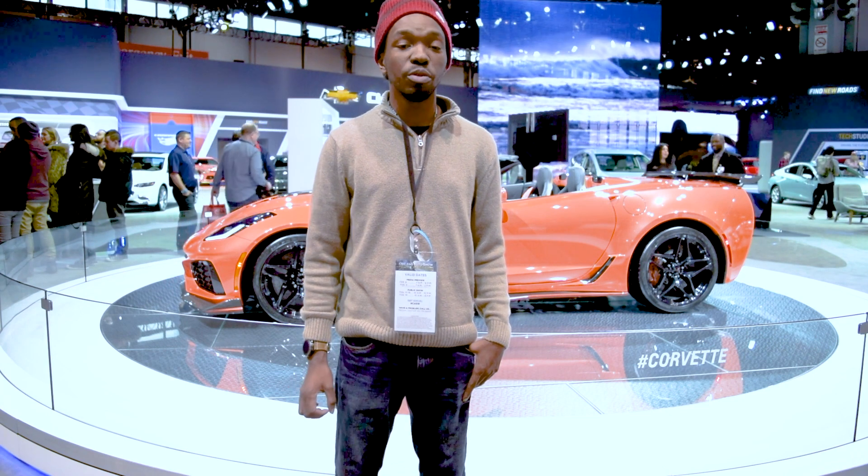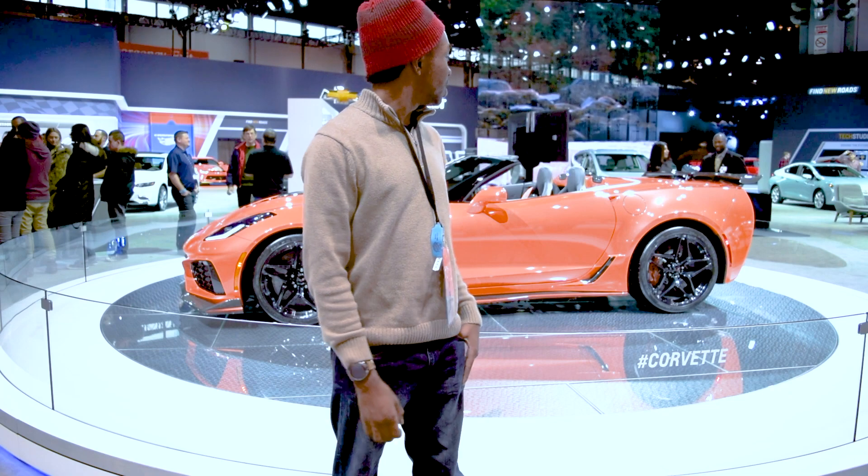Welcome to the first look of the 2019 Corvette ZR1. As a Corvette fan and enthusiast, this is a really big thing for me to see the ZR1 back. Even though I'm a bit upset that Chevy didn't bring a coupe with the big wing, I can't really show you the interior of this car because it's up there, but I'm pretty sure it's the same as any other C7 Corvette interior.